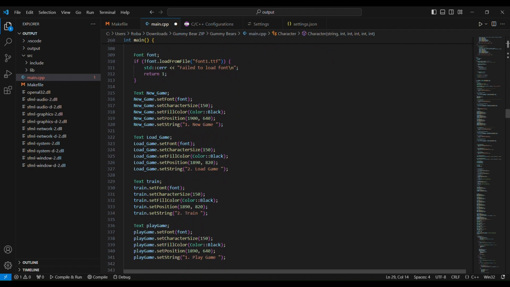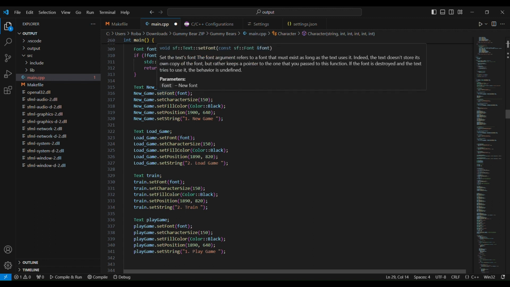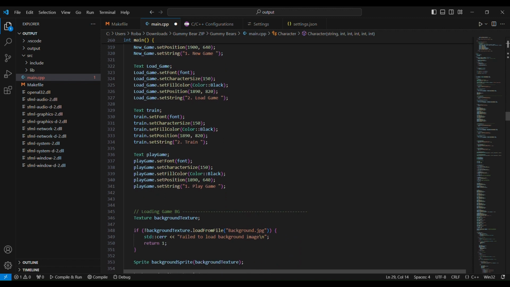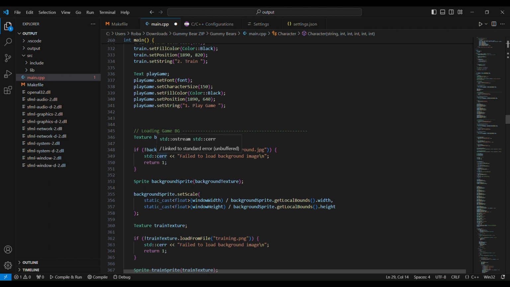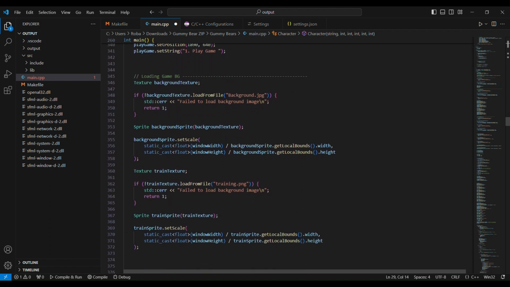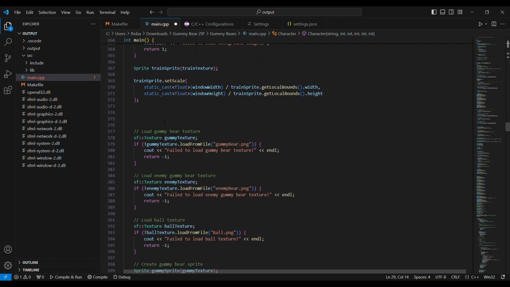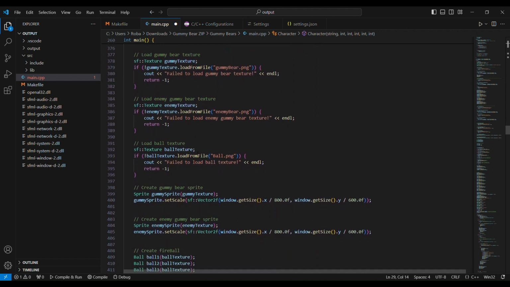And this is how the text is going to appear for various stages of the game. So this is the font, color, and size for the new game screen, load game screen, training screen, etc. Play game screen. This is going to load the game background. And these are going to load the gummy bear graphics, enemy graphics, the fireball graphics.